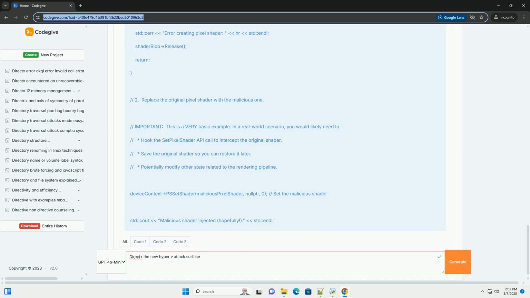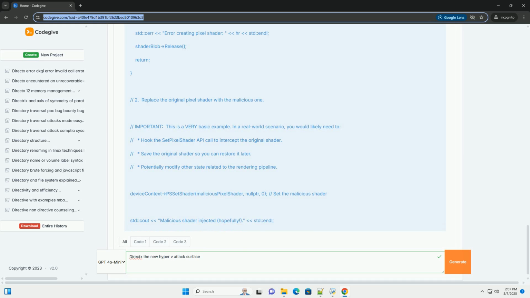3. Craft a malicious shader. The attacker needs to craft a malicious shader that performs some harmful action. This might involve memory corruption: the shader might attempt to write to arbitrary memory locations on the GPU. Exploitation of this might be possible, although modern GPUs have memory protection mechanisms. Exploiting driver bugs: the shader might trigger a bug in the GPU driver itself. Leaking data: the shader might attempt to leak sensitive data from the host system.